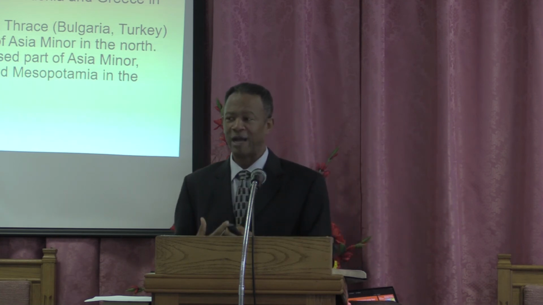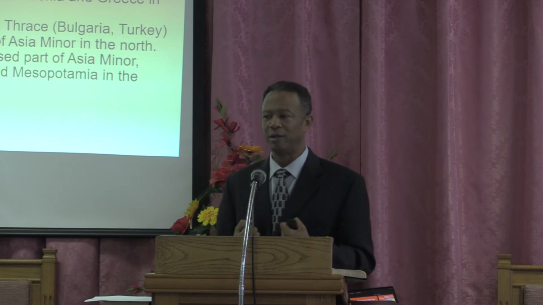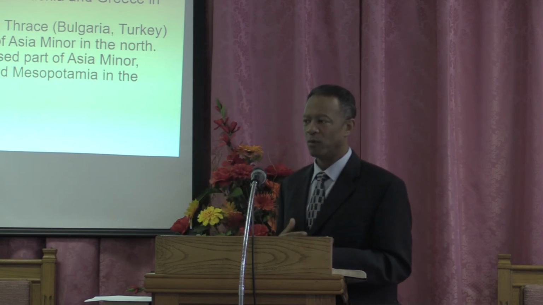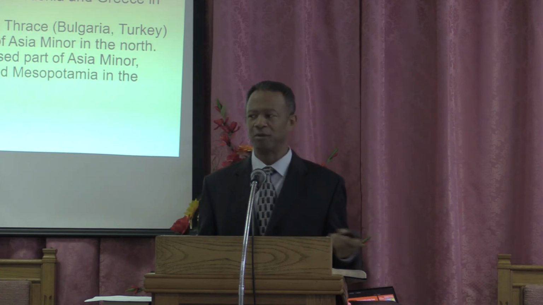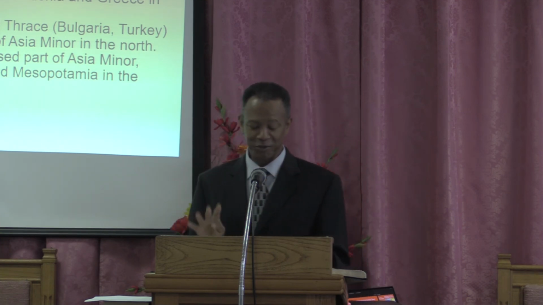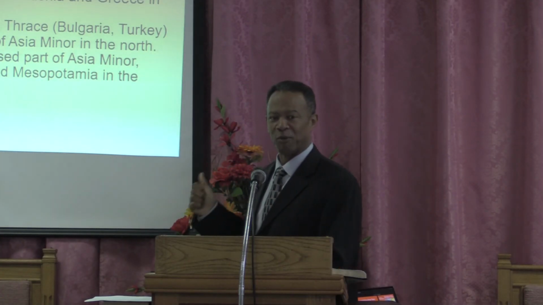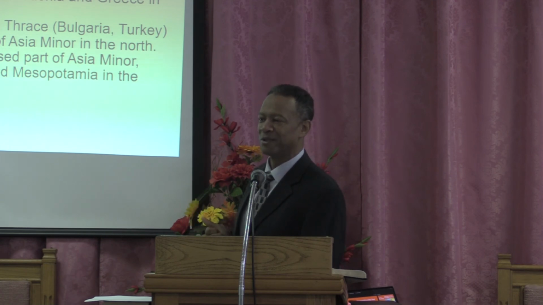And so with the kingdom not having a true successor, what do you think happened? Well, there's infighting between his generals to determine who was going to be the replacement for Alexander the Great. And as a result of that, his kingdom splintered into four pieces. It's interesting, the Bible says this leopard kingdom had four heads, and history accounts to the fact that after his death in 323 BC, his kingdom resulted in four parts, being led by these four generals, Ptolemy, Cassander, Lysimachus, and Seleucus. Those were the four generals that replaced Alexander the Great and took over his kingdom.